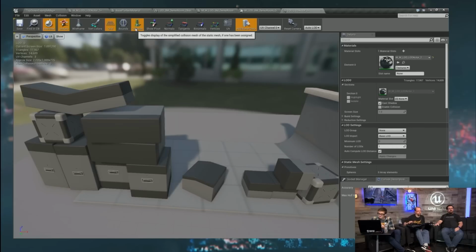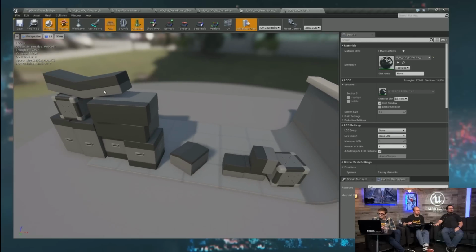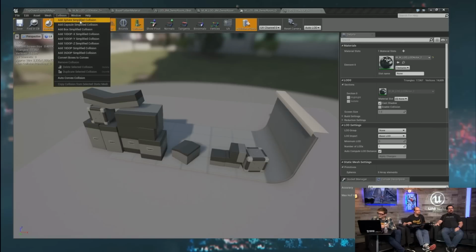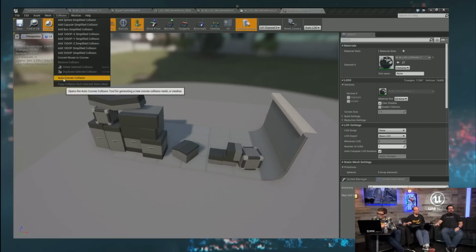One quick thing while he's finding a question. I touched on this earlier, but while building, we didn't generate with these originally. The collision that would have come in, had we generated all the collision and merged it, you would actually have boxes for each one of these. That's probably not the best optimization, especially at the distance you're going to pull back and see this level of detail. So if you need the collision, I would say use a box and don't use auto convex. Not on this, no. You definitely want to keep your hull count as low as possible for that.